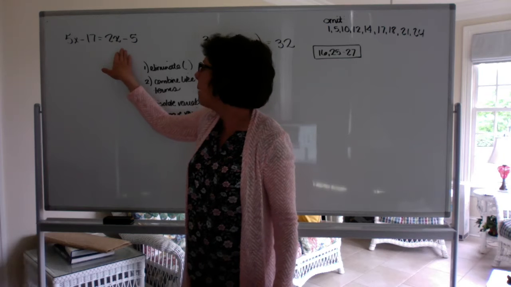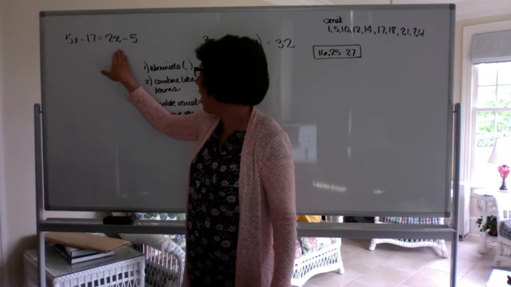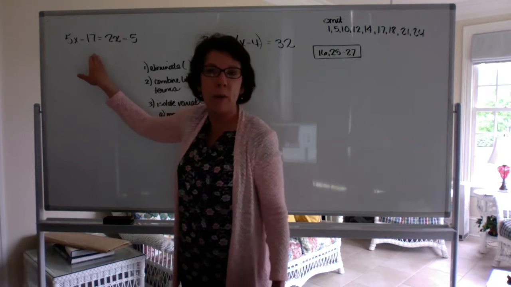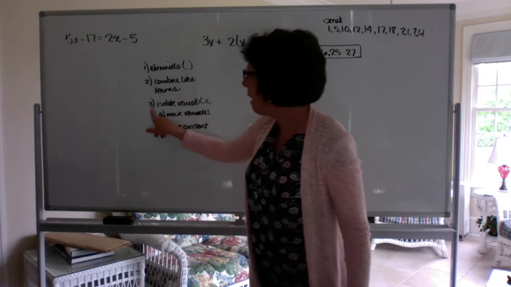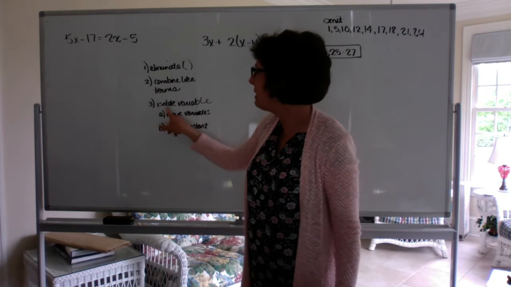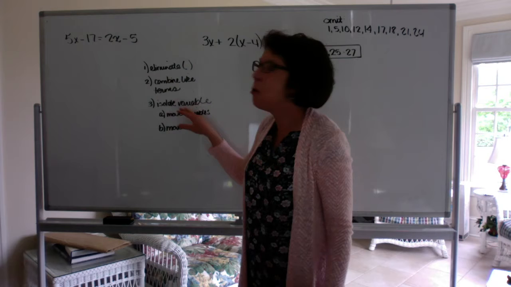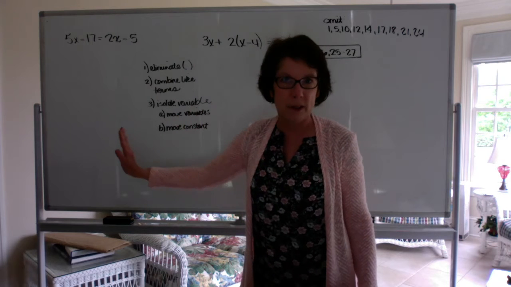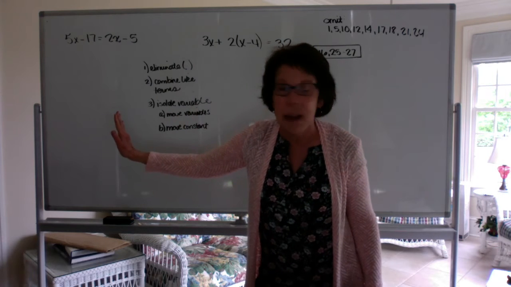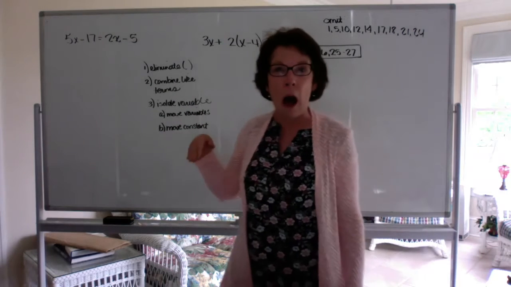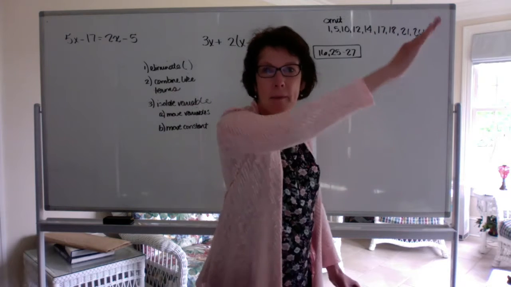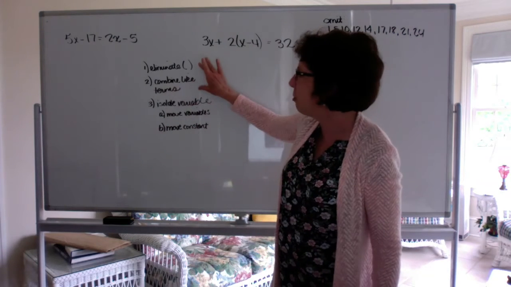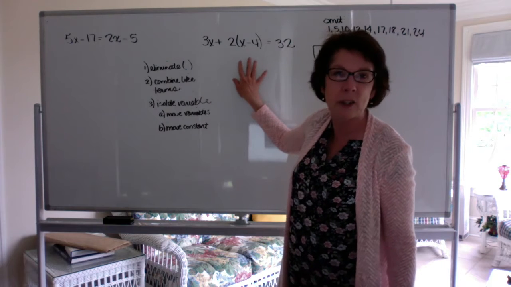But what I'm going to do is isolate my variable by doing something we've never done before. I'm going to put it down here. I'm going to go to step 3. We're going to isolate the variable by first moving all the variables to one side, and then we're going to move all the constants to the other side. Now, don't worry about these first two right here. We're going to get to those when we get to this equation over here.